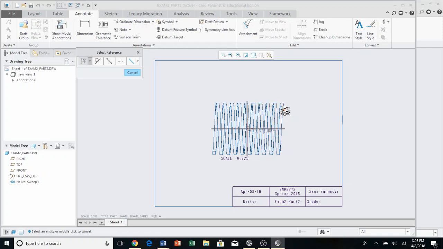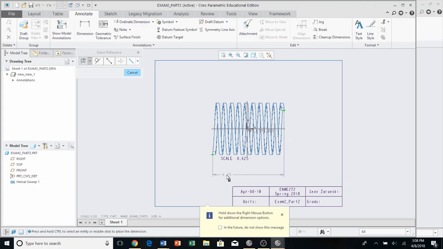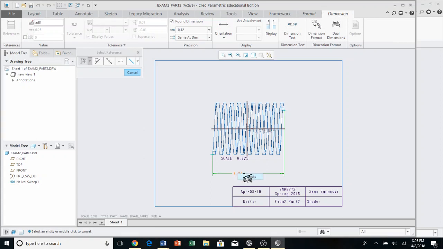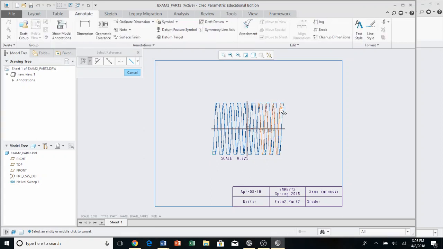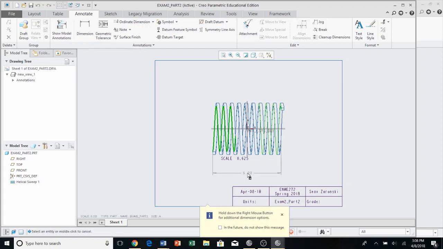We're going to have from this to this. 6.25. Alright, so delete. There we go. Alright, so that's 6.